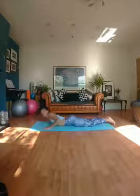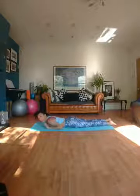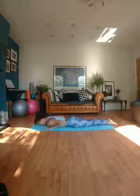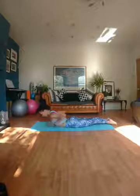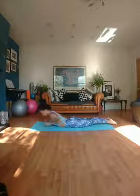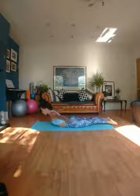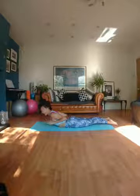Okay, still staying in this position, we're going to move into breaststroke. So the hands start from under your elbows. Squeeze the legs together, pubic bone in. Push the ribs into the floor, lift the chest. We slide both hands out in front, circle them wide to the side, and draw the elbows back in.